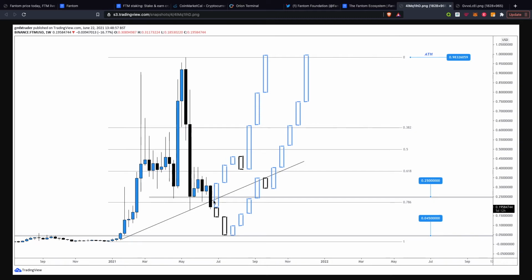So in terms of long term, as you guys can see, it is either going to stay below this level, not obeying or respecting the 78.6 level. As you guys can see, I did mark out a Fibonacci as well. It hasn't respected the 61.8. It might respect the 78.6, creating a level of support around that area, and then going back up, retesting these levels of resistances, creating support, and going back up towards the all-time high, and hopefully breaking that dollar mark.